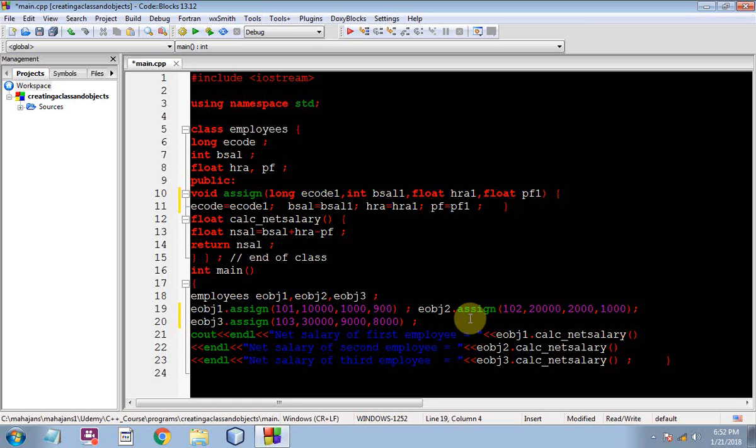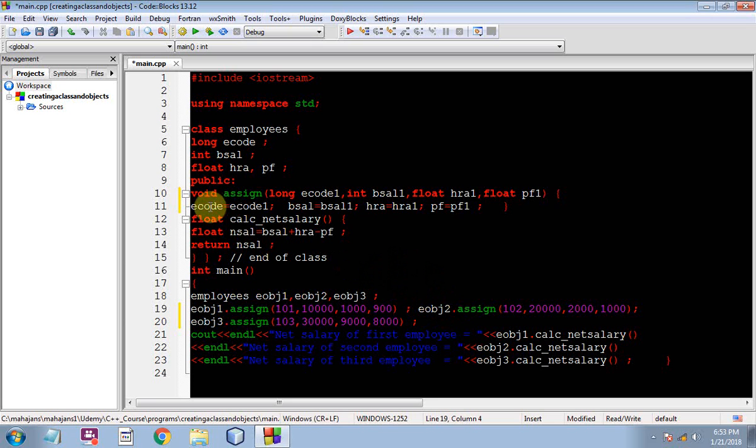Similarly, eobj2 dot assign: the 102 value will go into ecode1, the 20,000 value will go into bsal1, 2,000 into hra1, 1,000 into pf1, as you may be comfortable now knowing that all these are formal parameters. This time the current object was eobj2.